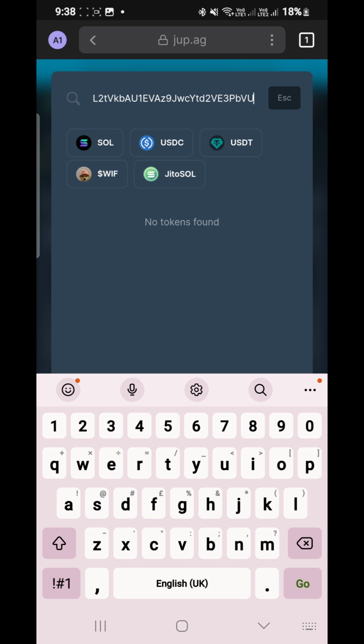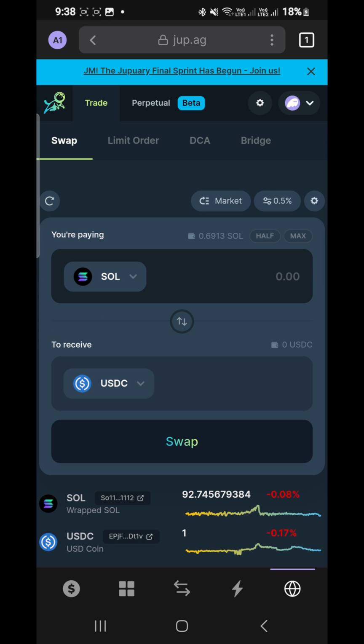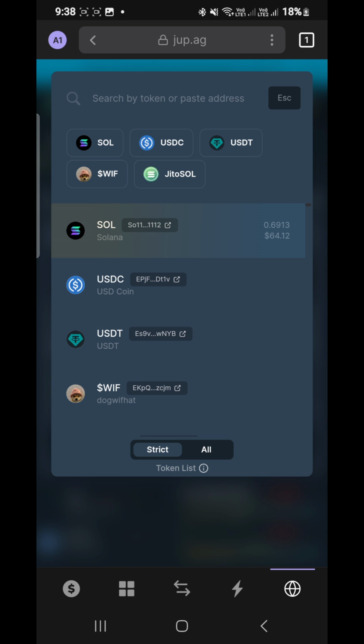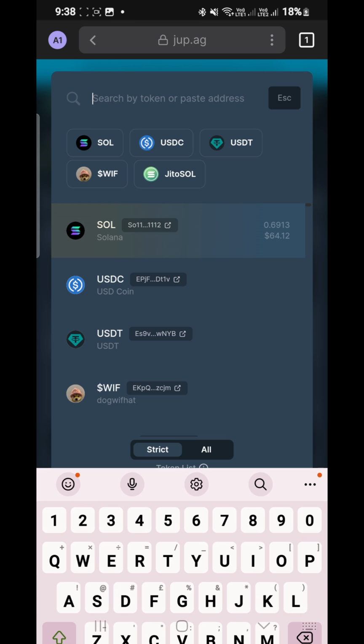Yeah, Solana is always recommended. So select Solana where you are paying, right? You are paying, you select Solana. Then the second one is to receive. Then you have to paste the contract address of the token you are looking to buy.